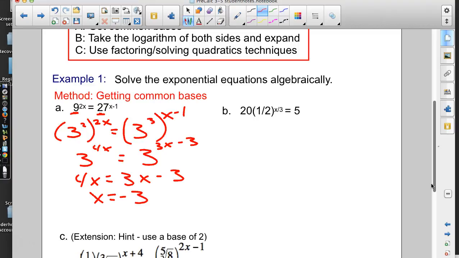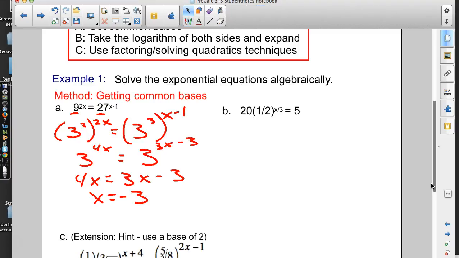And as always, getting a negative in anything that involves powers or logarithms, you know, it's one of those things where you need to check and see, hey, is this really going to work? So we certainly could throw the negative 3 back up here and say, well, that would be 9 to the negative 6, and this would be 27 to the negative 4, and make sure that those are going to work. Most of the time, the fear comes when you're doing logarithms and you get a negative answer, because usually we're not going to be able to evaluate that negative.